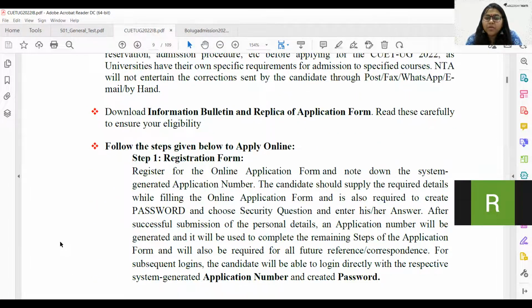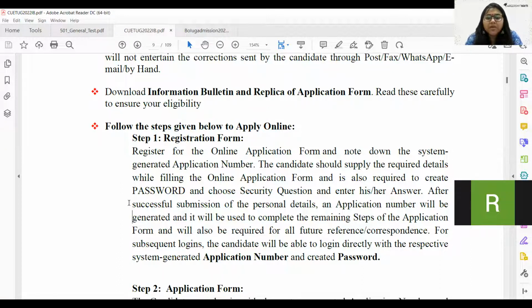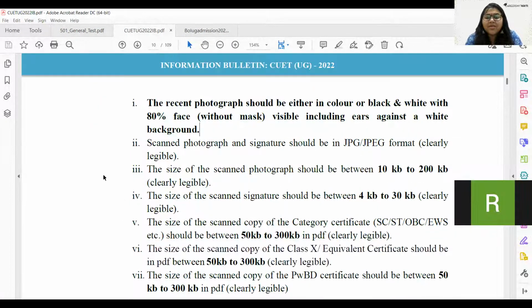Once you have this whole bulletin, all students of Careers with Kriti have already been shared this bulletin through WhatsApp. After today's session, I'm also going to share this bulletin in the chat box here. Also, I'm going to share the bulletin in the WhatsApp group for CUET workshops so that it is there with you for ready reference. Now, the next step that I want to discuss is uploading of documents.